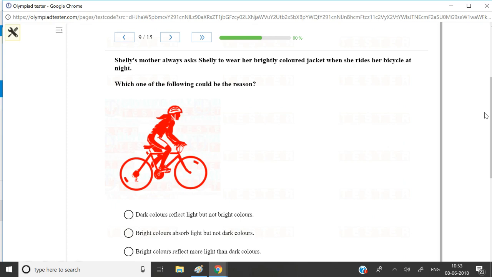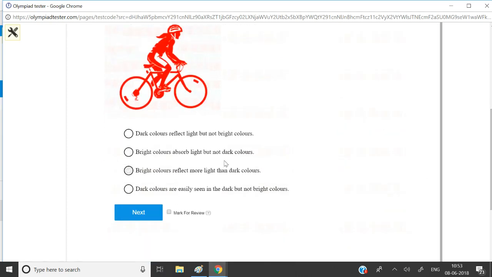Which one of the following could be the reason? Dark colors reflect light, but not bright colors. Bright colors absorb light, but not dark colors. Bright colors reflect more light than dark colors. Dark colors are easily seen in the dark, but not bright colors.